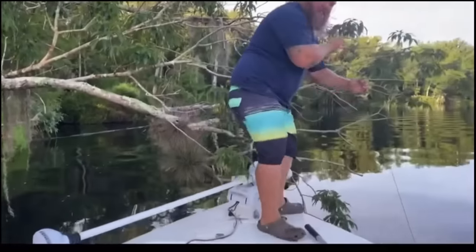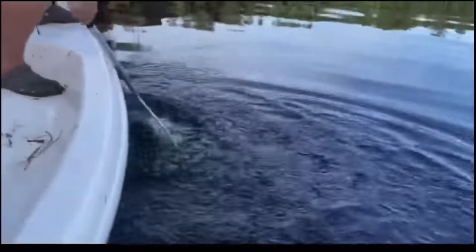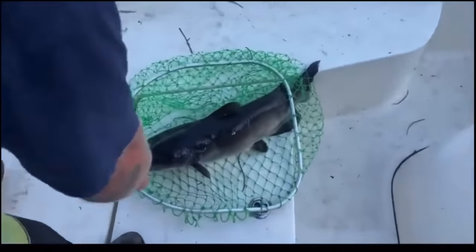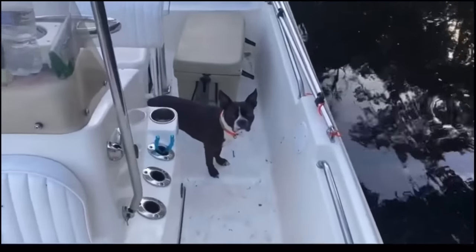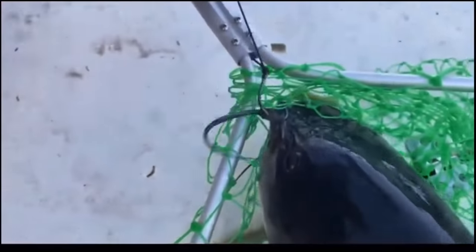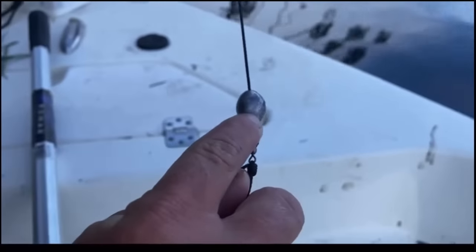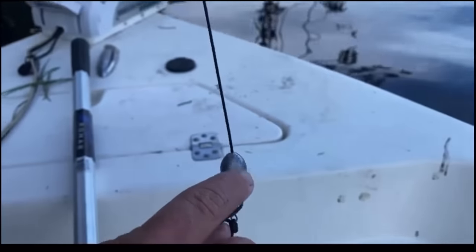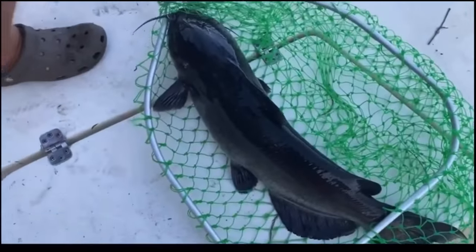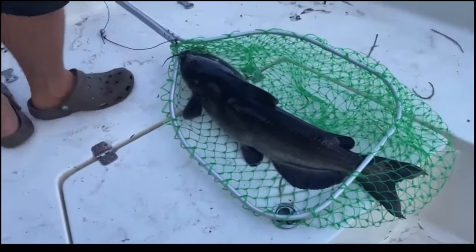That's the biggest one yet. He was about to come off. You want some catfish nuggets? We use circle hooks — these are 8-0 circle hooks and it gets them in the corner of the mouth. About 15 inches of line, then a barrel swivel and an ounce of lead. If I had it to do over again, I'd bump that up to maybe two ounces. That one was on a live bait — a huge live croaker. He was a hungry boy.